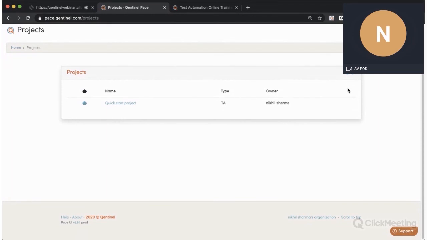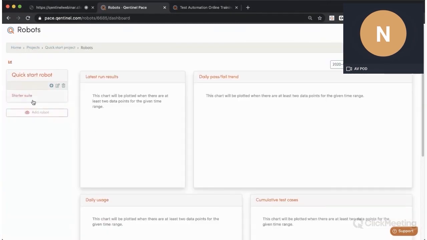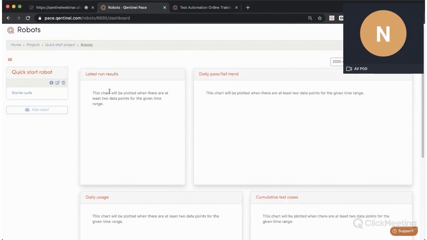In a professional plan, you can create a lot of projects, which means you can scale this product. You can have different projects for different teams, and you can have access management around it. That's like providing a standard setup for people to actually do test automation in your organization. Now, every project has its own dashboard. My dashboard is of course not populated because I haven't run any test cases so far.